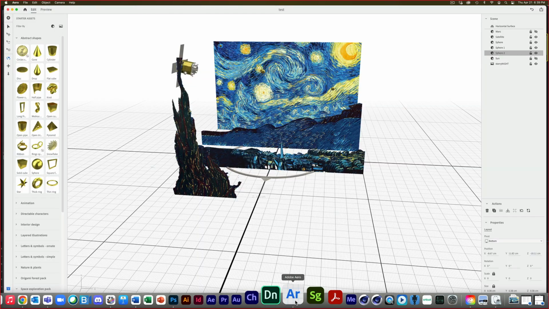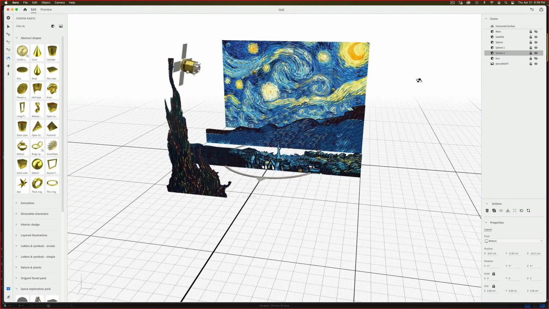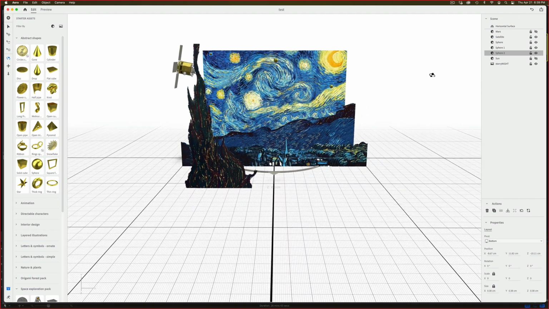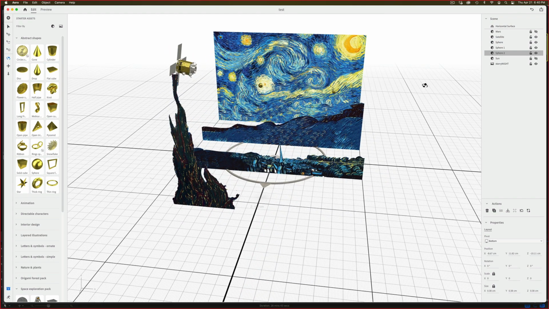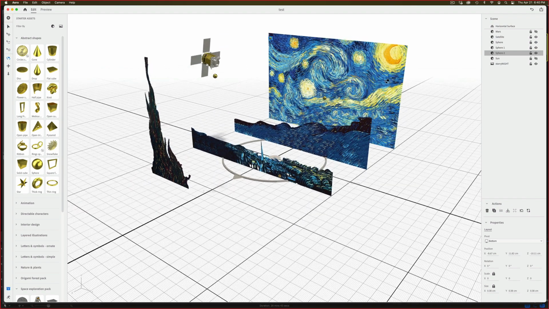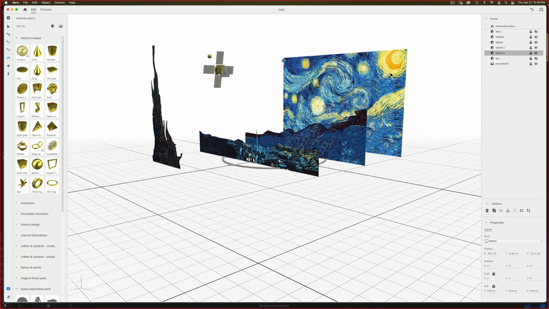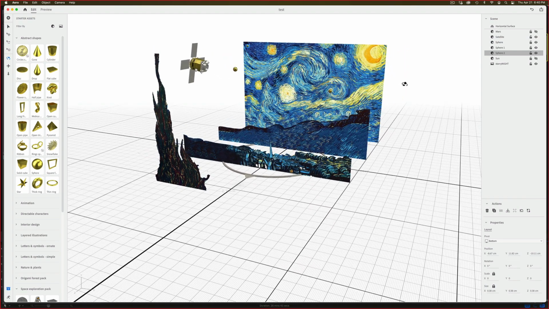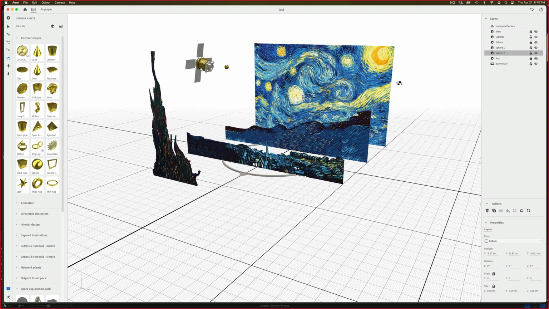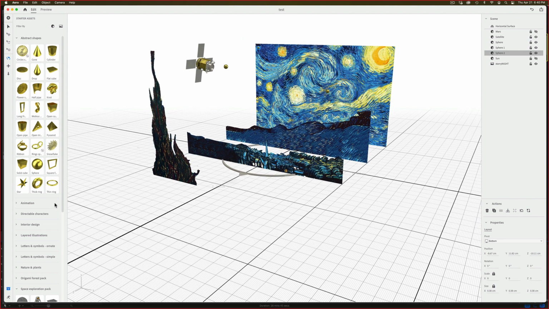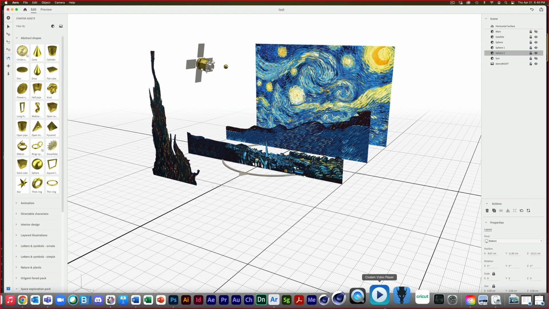But your assignment is to start thinking about what you want to do for your final project, whether it's in 2.5D or 3D or both, and then start gathering those assets. So I have this Starry Night file. This isn't something you need to turn in. This is just to play with. There's all of these abstract shapes that you can play with as well. I definitely want you to create a good portion of the assets that you're using in your final, and to plan it out ahead of time, of course.